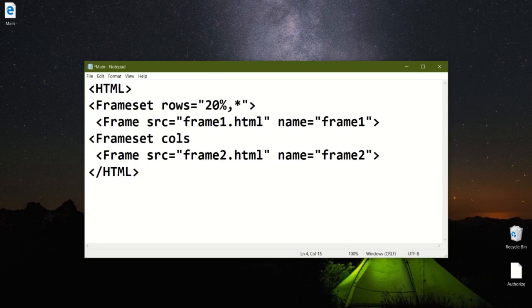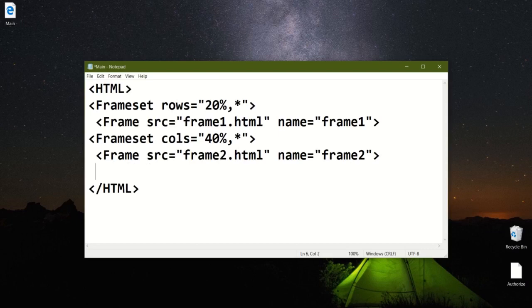So, I am writing cols equals to, suppose, 40% and then star. Bracket closed. Okay, and within two columns, two frames I have to put.